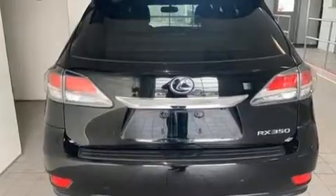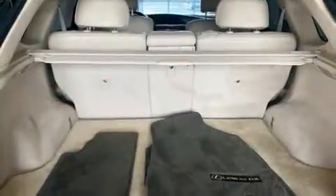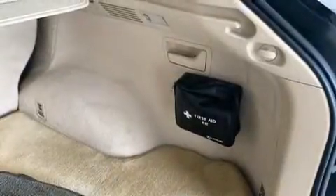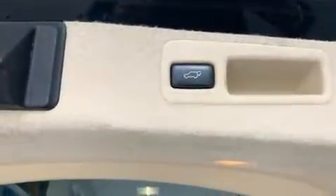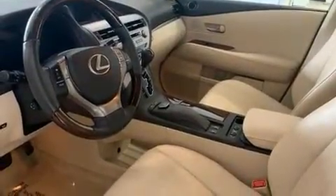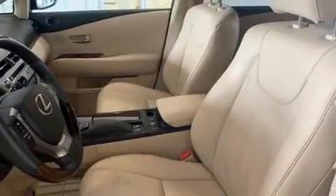Lexus prioritized fit and finish, as evidenced by leather upholstery, power front seats, automatic dimming door mirrors, a power rear cargo door, and air conditioning. With high-intensity discharge headlights illuminating your path, you'll always appreciate maximum visibility. For drivers who enjoy the natural environment, a power moonroof allows an infusion of fresh air.